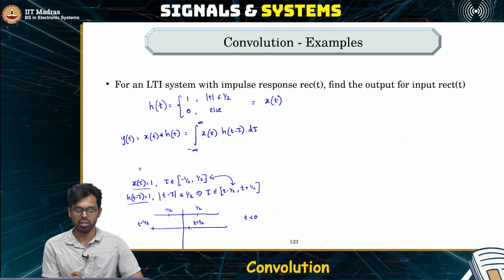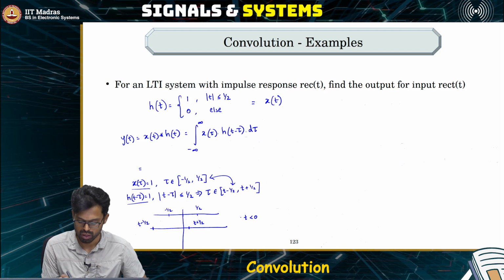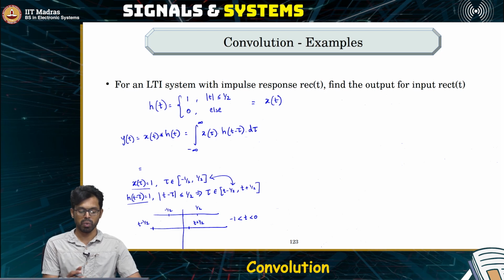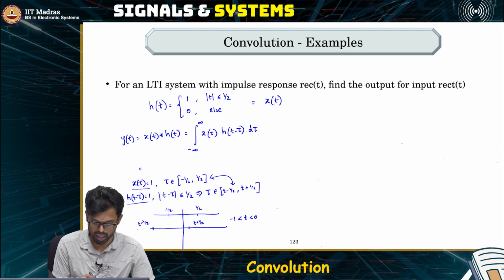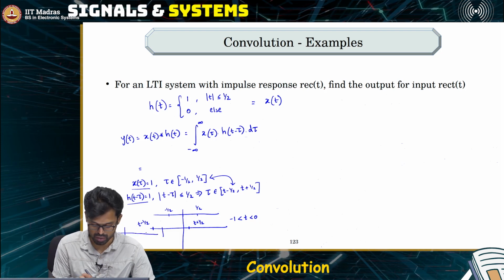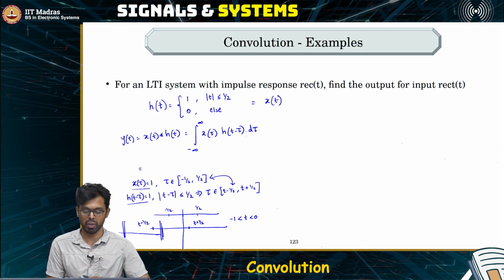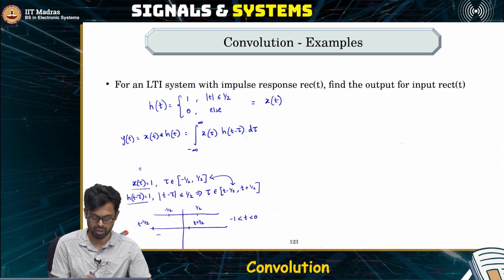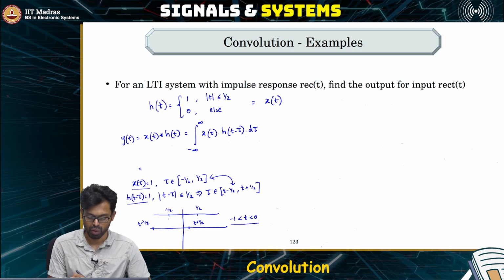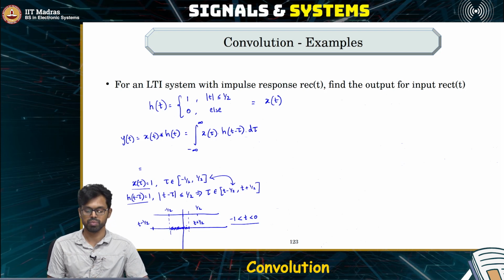So t should not only be negative for this to happen, but it should also not go below minus 1, because if it goes below minus 1, then we'll have an interval starting from this side and ending here. So this interval has 0 intersection with minus half to plus half. That should also not happen. So whenever t is in the range of minus 1 to 0, we have an intersection of this interval.